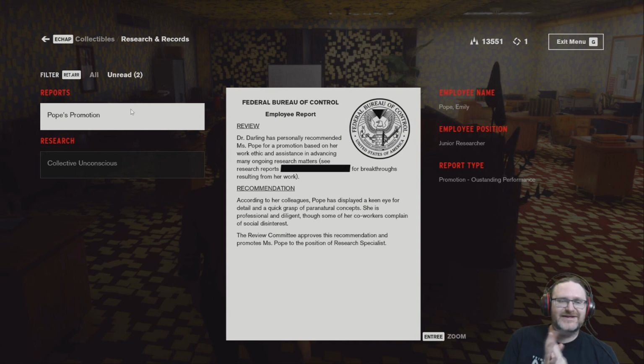New entity, the sticky note. All right, let's add it to the list. Why not? Wow.